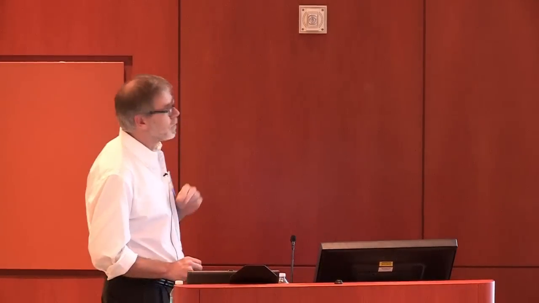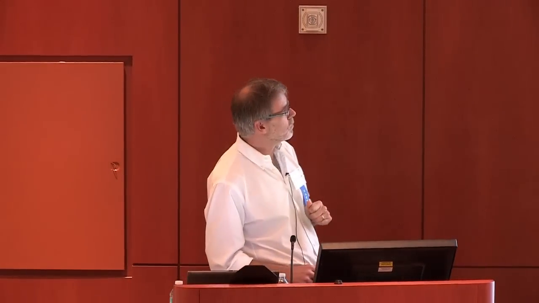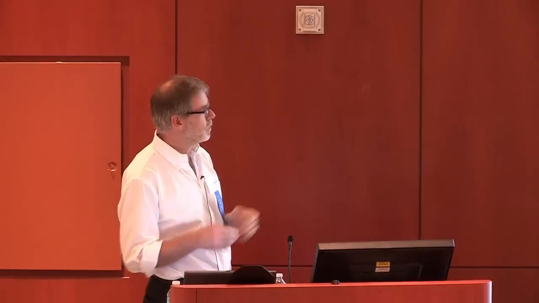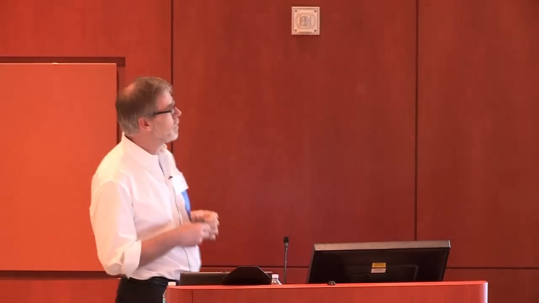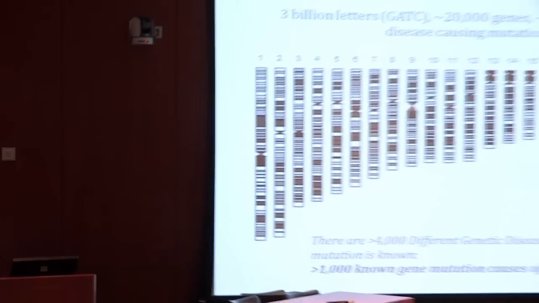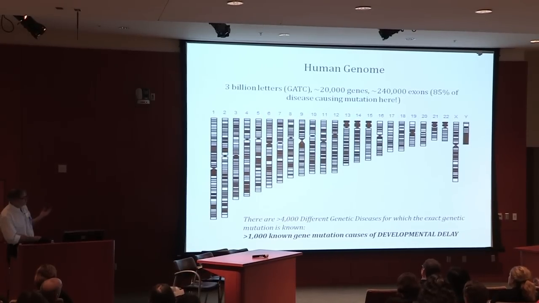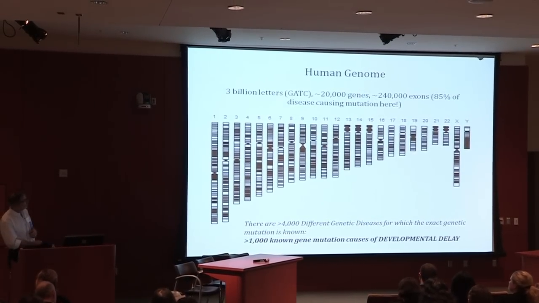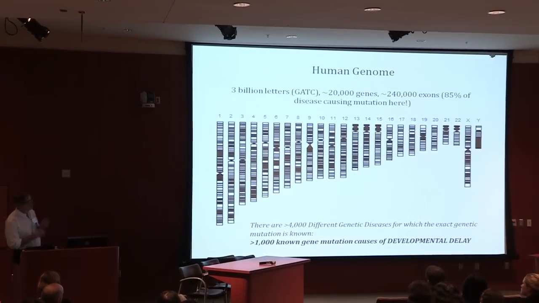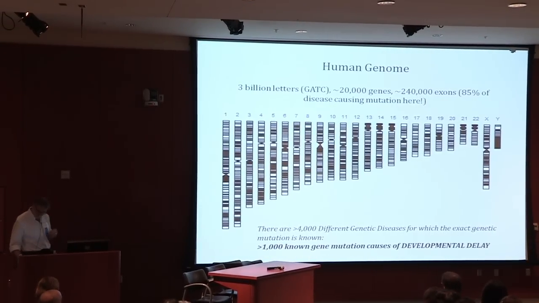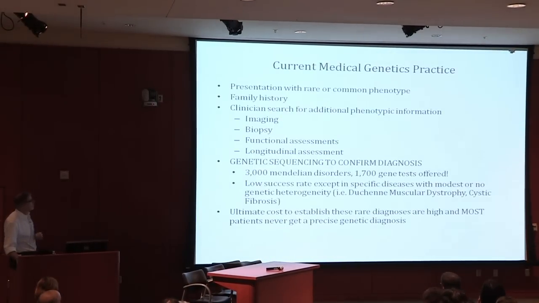That's a common perspective among recipients of this information, and it becomes more common the younger folks are diagnosed. I think there's going to be a push to do these things earlier. If you just focus on the single issue of developmental delay, there are over a thousand different genes — mutations in which lead to some aspect of developmental delay — and with over 4,000 different genetic diseases for which the mutation is known, it makes a very complex search space problem. But I think we have the tools to do a decent job at getting to many of these diagnoses.